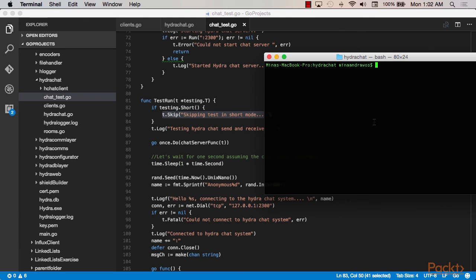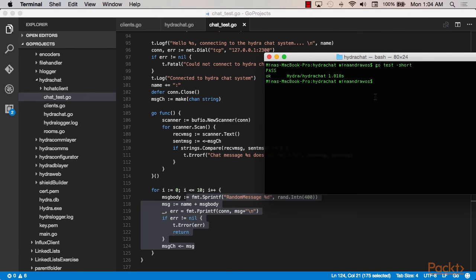The short flag is passed by adding a -short after the go test command, as shown here. So if I run this, we see here that the big test did not run. We can tell because we don't see the chat traffic anymore.